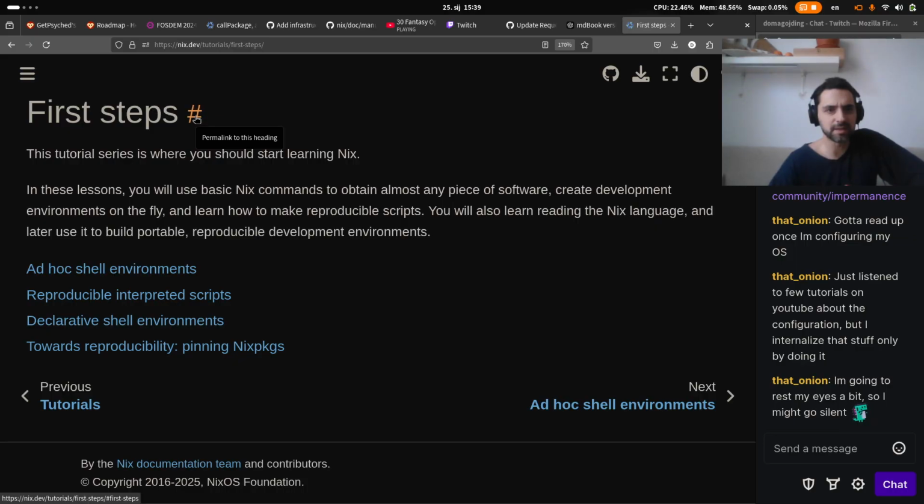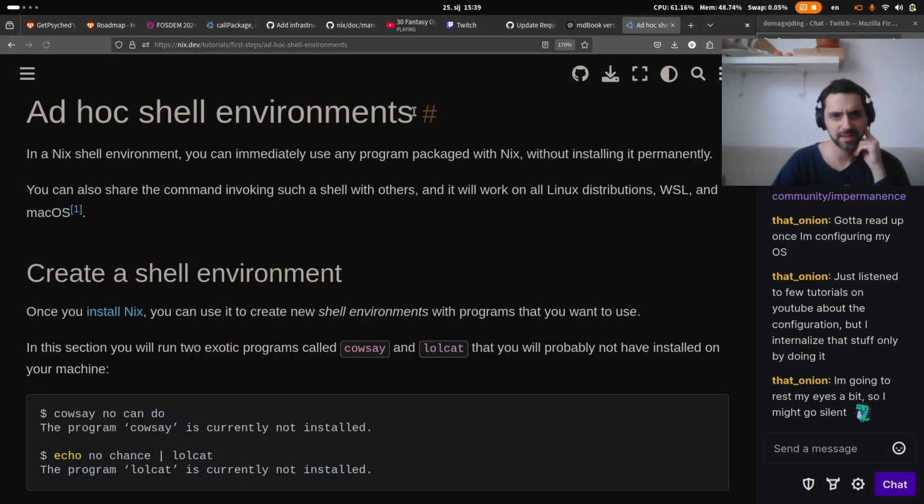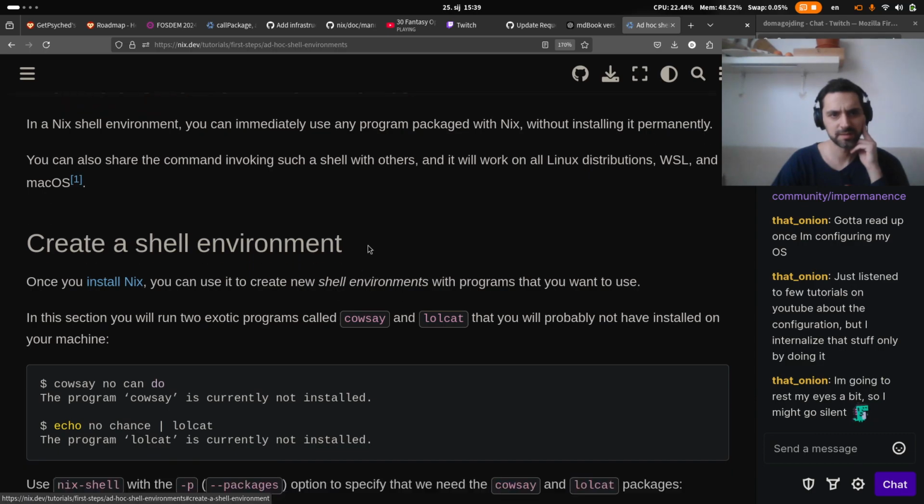Actually, this is an anchor link, first steps. But the page is named first steps and the title is an anchor link. Let's look at ad hoc shell environments, and the title has an anchor link. And then the second title also has an anchor link.